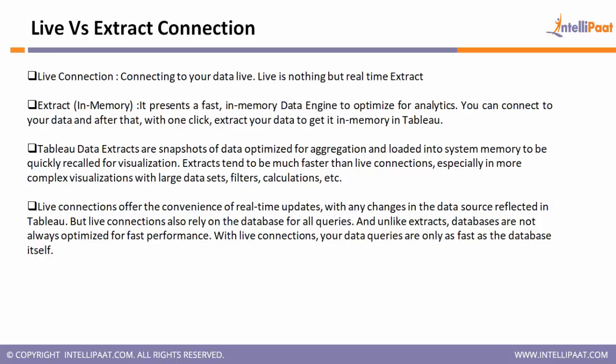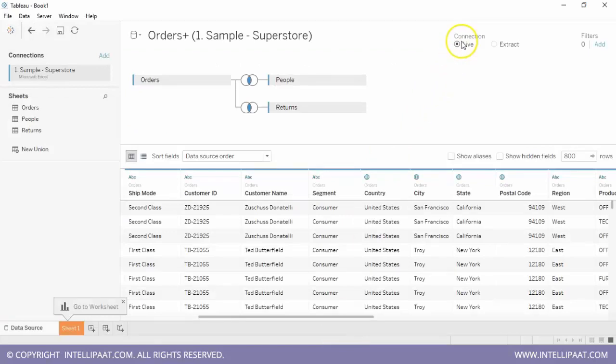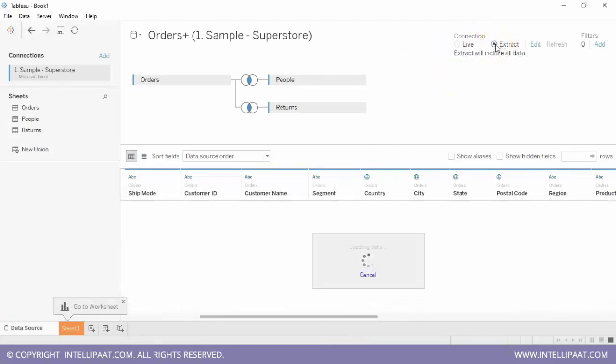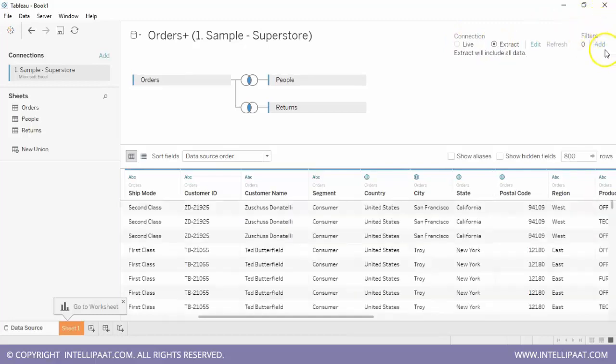Even when you go for an extract connection, based on the data changes, you would be able to automatically update your extracts. So either you go for a live or an extract connection. When you click on the extract, you also have a filter section. In case I have 10 years of data, but I actually require only the current year or the last 2 or 3 years for my reporting, then I don't connect with 10 years of data.